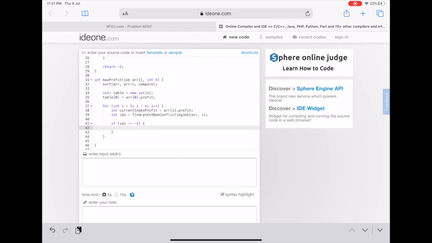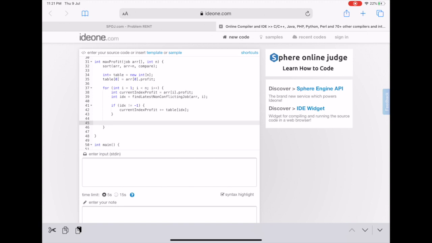So what we are going to do is add it to the current index profit. So current index profit plus equals table of idx.